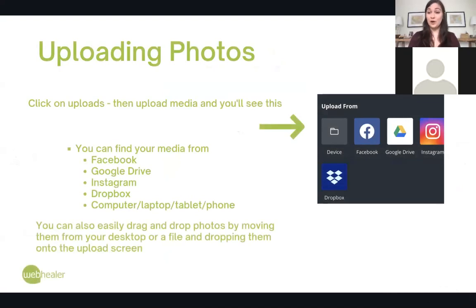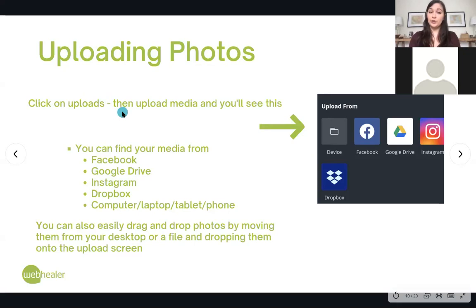So the first thing that you want to do in Canva is to upload your photos, any photos that you have of yourself, headshots, anything of your practice. Also, if you want to upload any photos from another free website, that's a great way to get around paying for some of the Canva photos. You can go to Unsplash, Pexels, Pixabay, download free photos, and then easily upload them to Canva just to round out all the photos that you have on there.